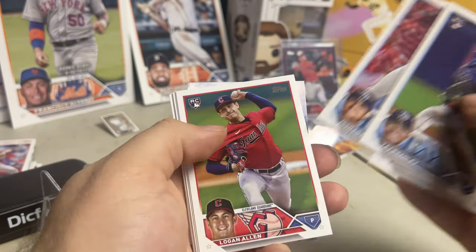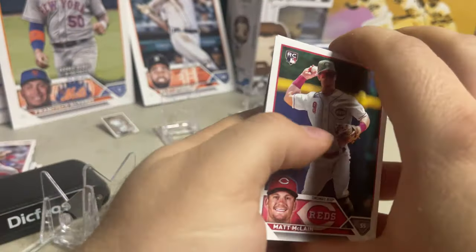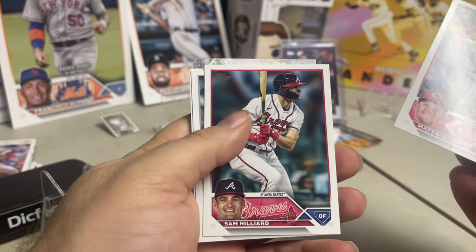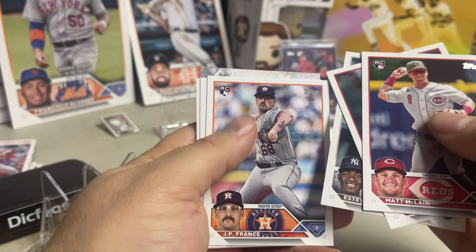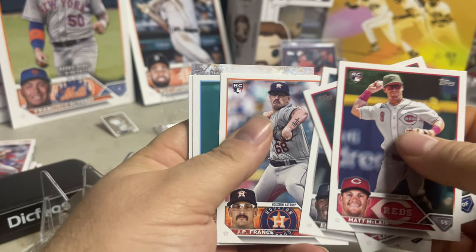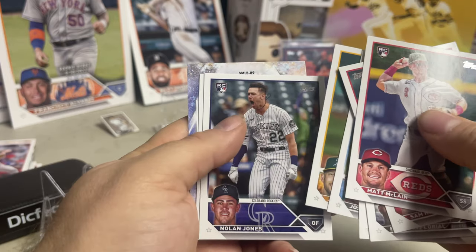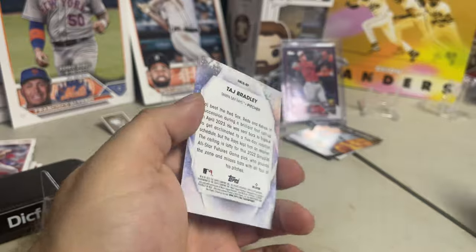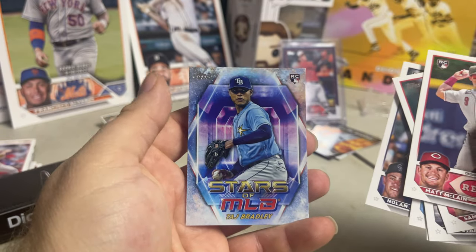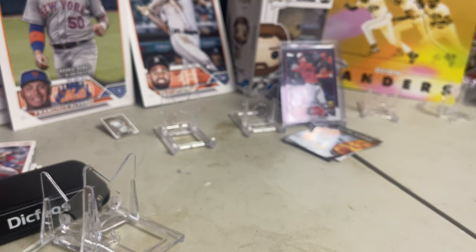Josh Lowe, Logan Allen, Johnson. That'd be really scary if I did slow-mo, but I'm pretty sure I didn't. Sam Hilliard. John DeLuca. What? He didn't even say anybody. Mike Massina. Hey, that's my favorite. Orioles. Taj Bradley. You don't even know who I am.